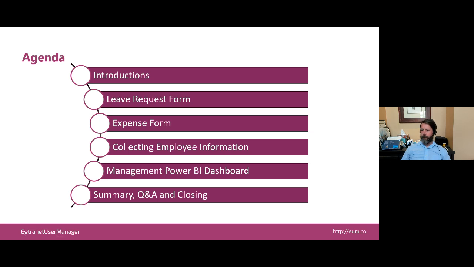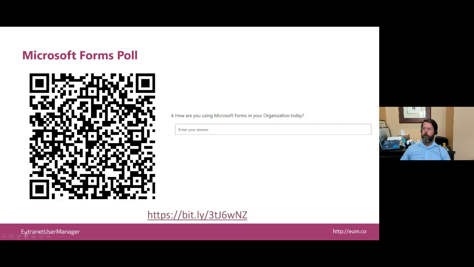I thought I'd updated the agenda, but somehow I've got the expense form back in there. We're going to leave that for part 2, which happens on Thursday. Then we're going to go a little under the hood around how we collect some employee information to support that process and how we do some analysis with Power BI. It's going to be a mix of slides and technical deep dive. I'm going to give you the slide view first to set the stage, and then we're going to get right into the actual different components and dive down under the covers.